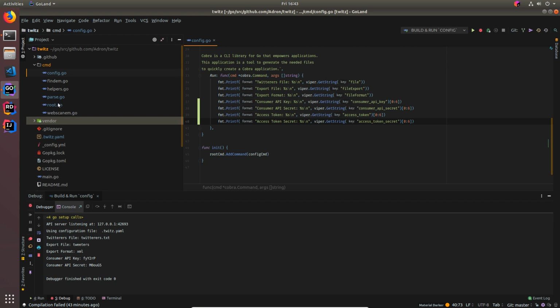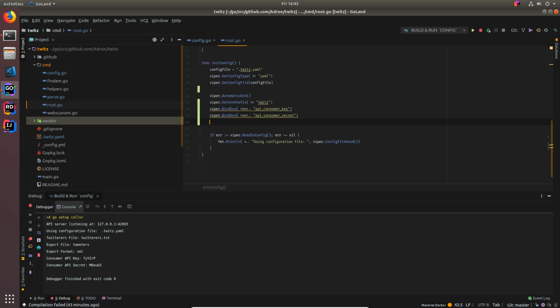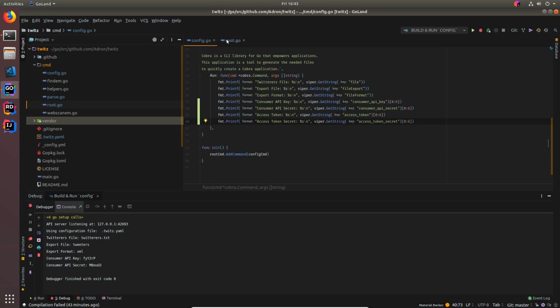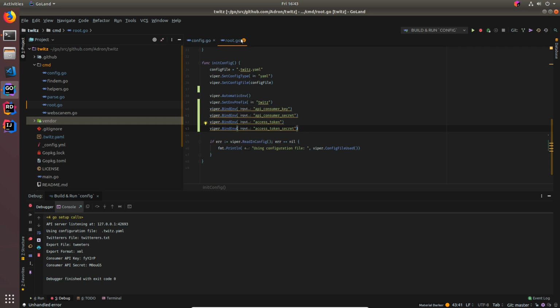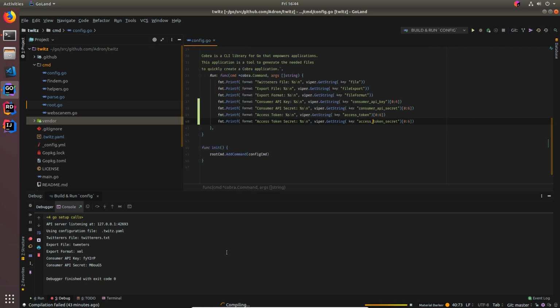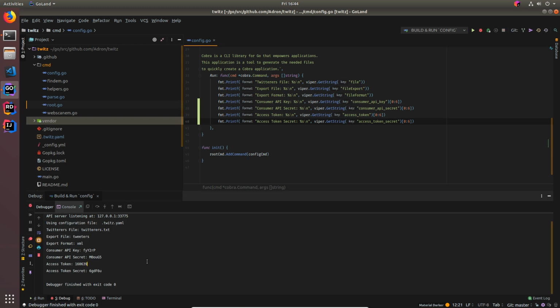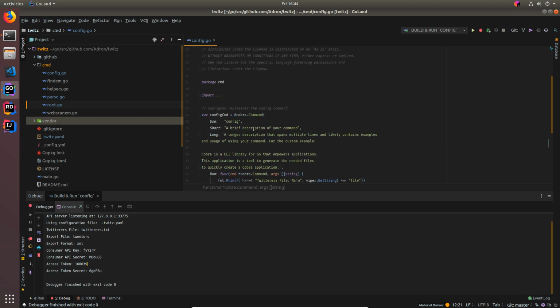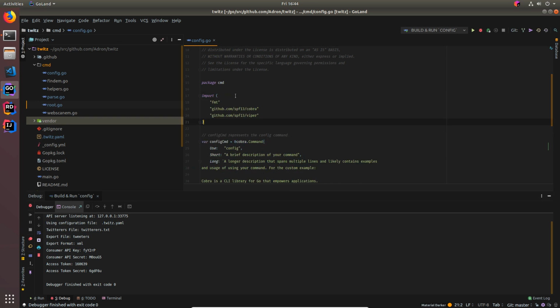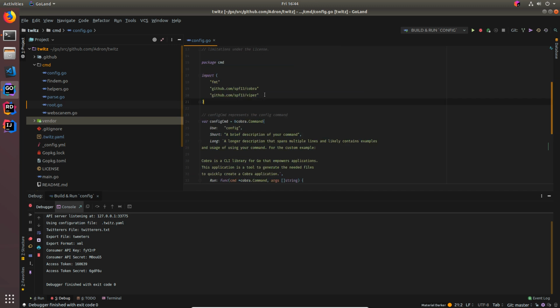All right, and then I need to go set the bind up for them. Here, viper.bind environment, access token. That's it, right? Yep. Viper.bind environment, access token secret. I feel like I just typed it wrong. No, that's what I got. Okay. So that's bound for the environment variables. And then if we run it, and boom, it should be there. Yep. All right, we got them all set up. So we have all the information we need to use the Twitter API, theoretically. We just need the library to use now.